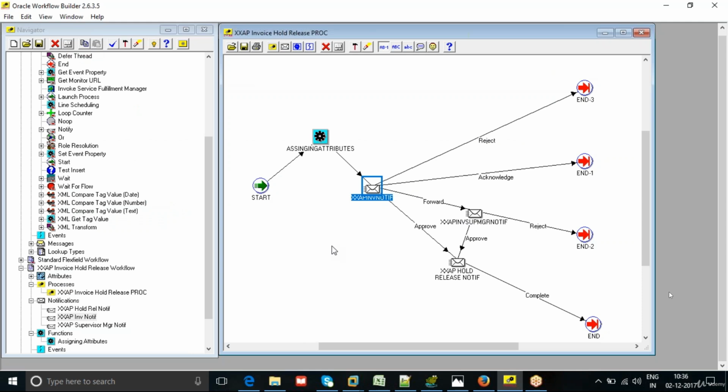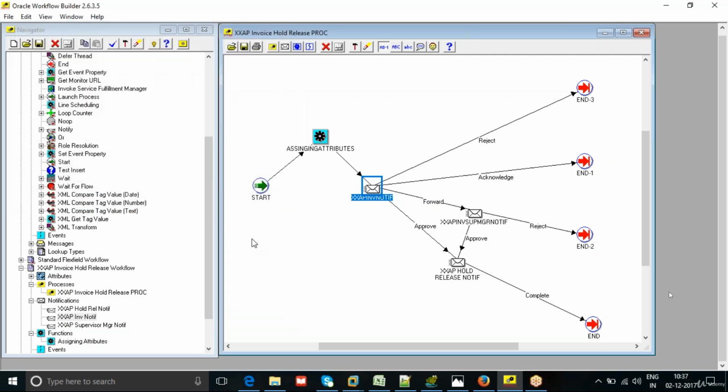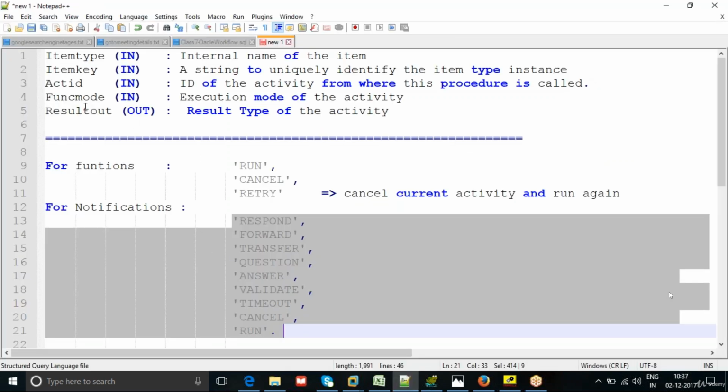And say I want to send the notification to another person when the notification is not responded to for two days. Then how would I know? First I should know the status of this notification, then I can perform something. So in order to have control over each and every activity, we use func modes.